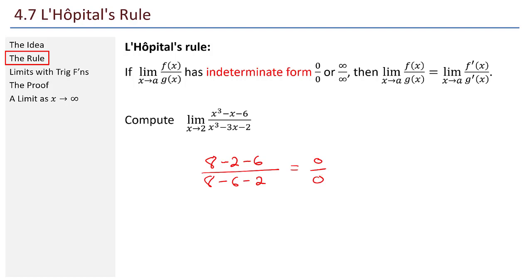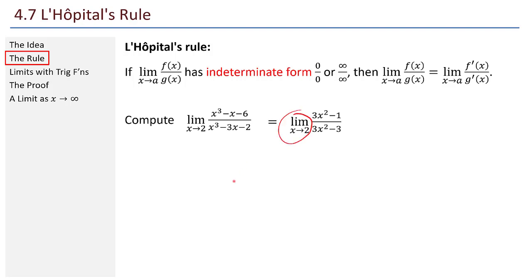Okay, this problem has indeterminate form 0 over 0, so let's solve it. Now, you could solve it the old way by factoring the top and factoring the bottom. I'll give you a moment to do that if you would like. Or we could use L'Hopital's rule and simply take the derivative of the top and the derivative of the bottom. And so I still have the limit. Don't forget to keep writing limit. It's easy to forget, but it's still a limit problem. The limit as x goes to 2. Now it's 3x squared minus 1 over 3x squared minus 3, right? And now it's pretty easy to plug in 2 for x. 3x squared is 3 times 2 squared, that'll be 12. So I have 12 minus 1 over 12 minus 3, which is 11 ninths.